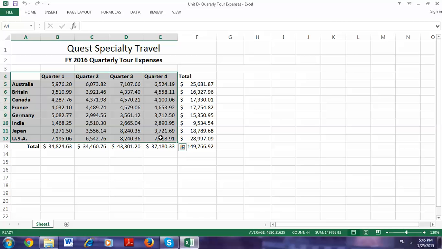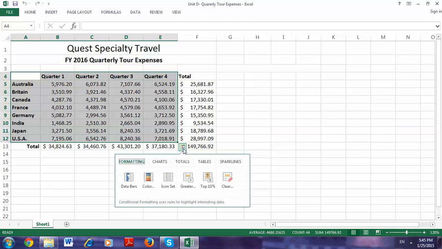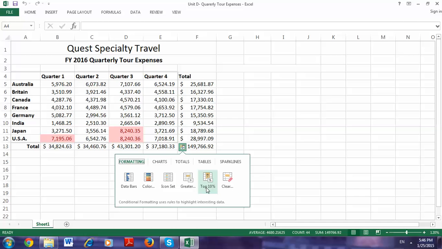Then click the Quick Analysis button in the lower right corner of the range. This Quick Analysis tool contains a tab that lets you quickly insert commonly used charts. The Charts tab includes buttons for each major chart type, plus a More Charts button for additional chart types, such as stock charts for charting stock market data.